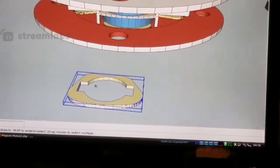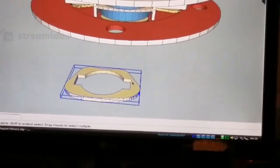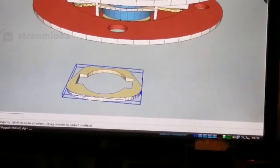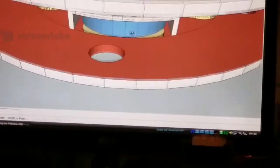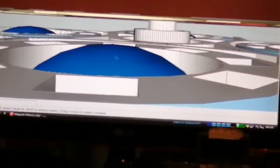The reason for the rectangular ones is there's a sustained field. The field is sustained longer, and I want it to be longer to adjust the timing, so that when this thing is pulled in, it will maintain that field longer so that it can apply that field on the concentric for the following stage, which will then pull it out. So if we go in here a bit and look at the top, you'll see it's just the same. It's a bit hard to see, I know, but there's the steel balls inside the concentric. Oops, I'm going inside the damn thing now.